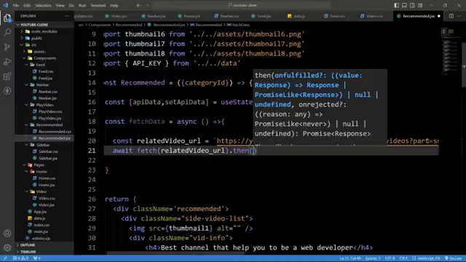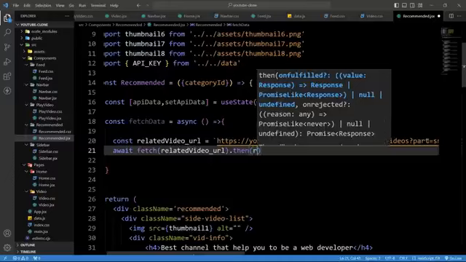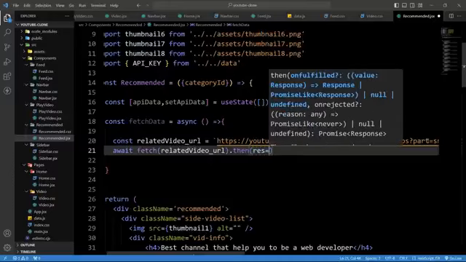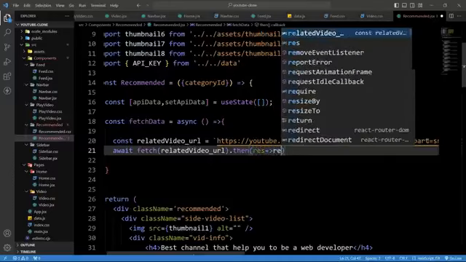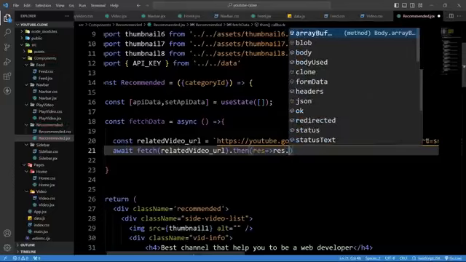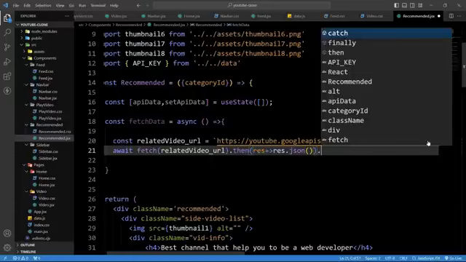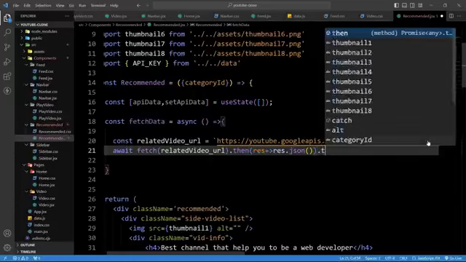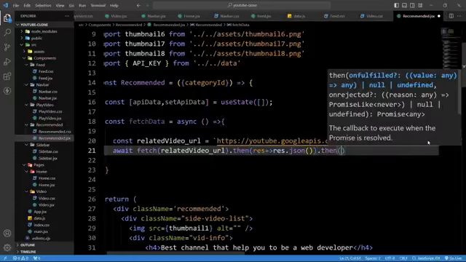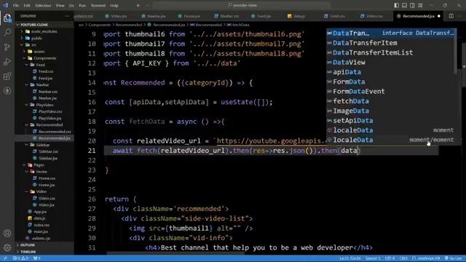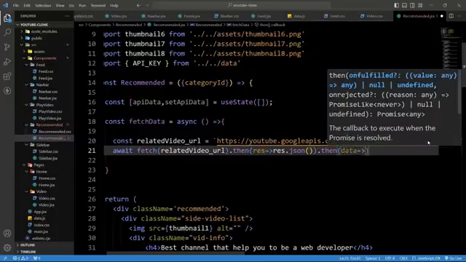So let's add response and we will add response.json. So it will return another promise. So we can use then method again, and in this then method we will get the parse data and we will store that parse data in the state variable, that is API data.